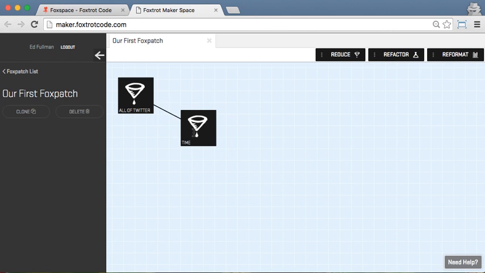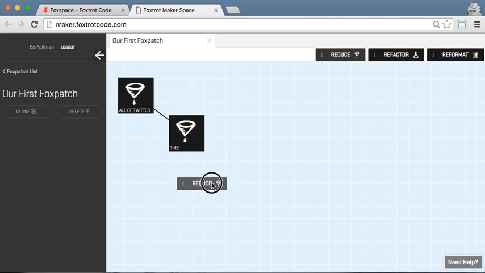Now you'll notice some other things on the canvas, mainly this wire between the two objects. And now we'll get into a little bit of what we call these things. Reducers, refactors, and reformats are what we call knots. And they're on a string, which is this connector. The string is like a data pipe. And what's being shown here is actually data emanating from this Twitter index being piped through a process where it's reduced so that only the last 60 minutes is pulled through. And then at this point, we don't have all of Twitter anymore. We have just 60 minutes worth.